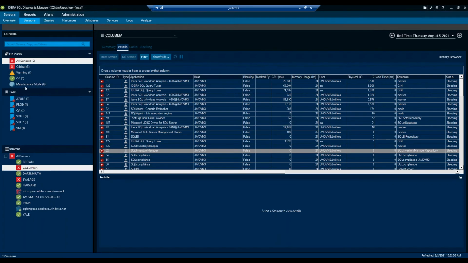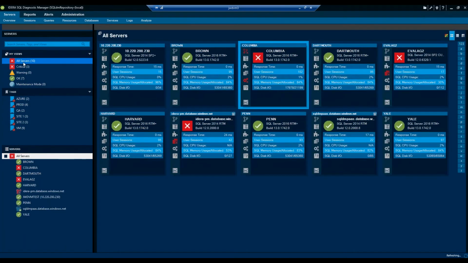Well, the other thing I will say is that if your boxes are VMs, something to note about Diagnostic Manager is that we can monitor on-prem instances, we can monitor VMs anywhere in the cloud, and of course we can monitor VMs specifically and their underlying hosts when it comes to VMware and Hyper-V. That's not a problem. We can also go a step further. If you have databases as a service or managed instance in Azure, or you have Amazon RDS installations, we can monitor all of those cloud components as well.